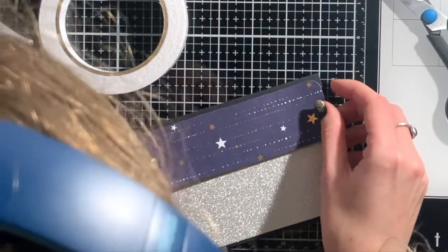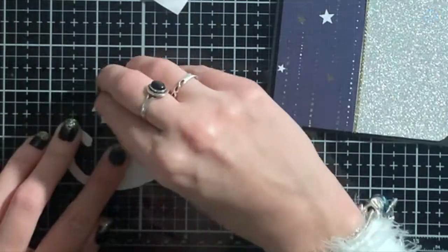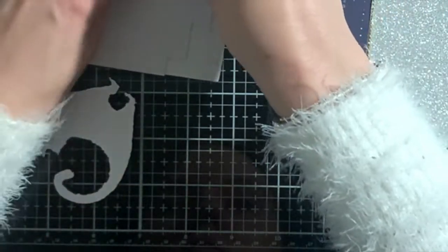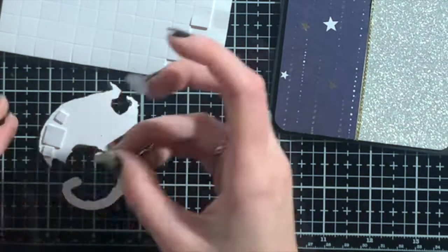Sorry for my head here. I tried to place the paper right in the middle since foam tape isn't very forgiving. I also wanted to give some dimension to the cat since he's the focal point and he had to stand out. For the front part of the cat, I only use one layer of foam squares.